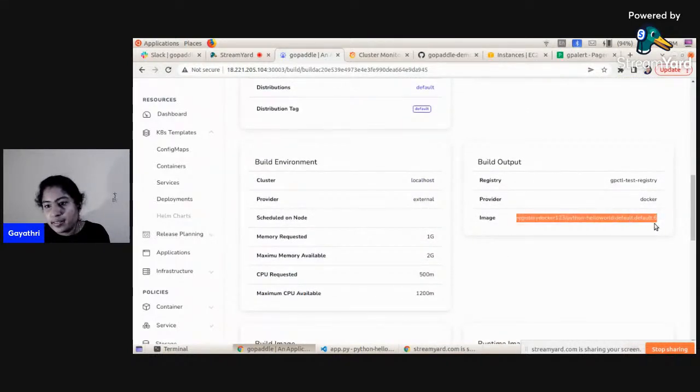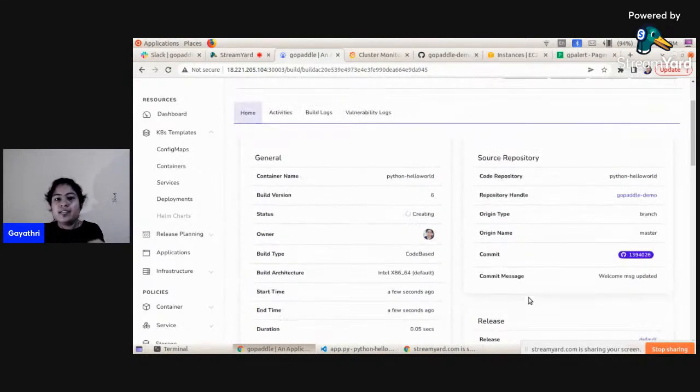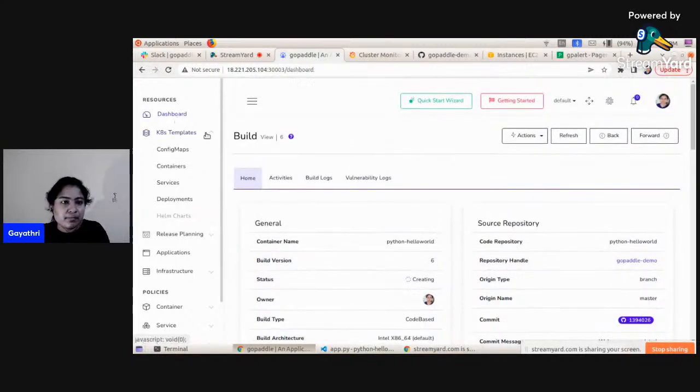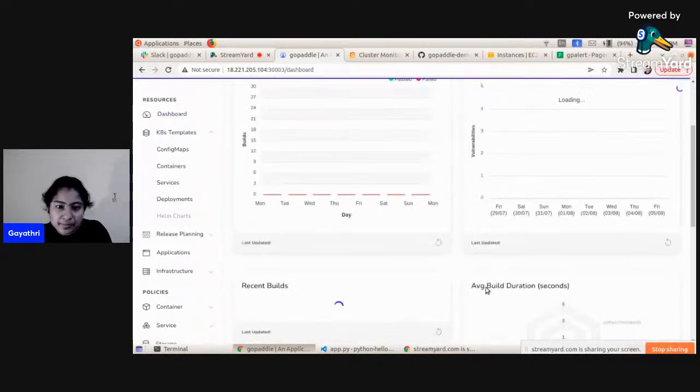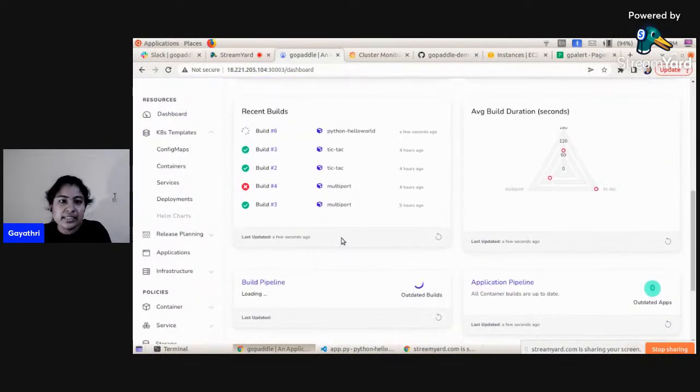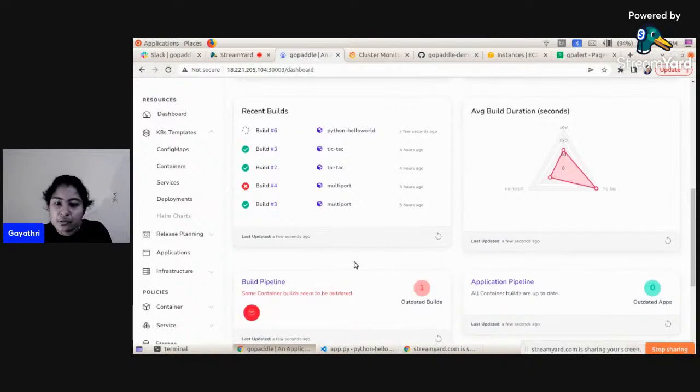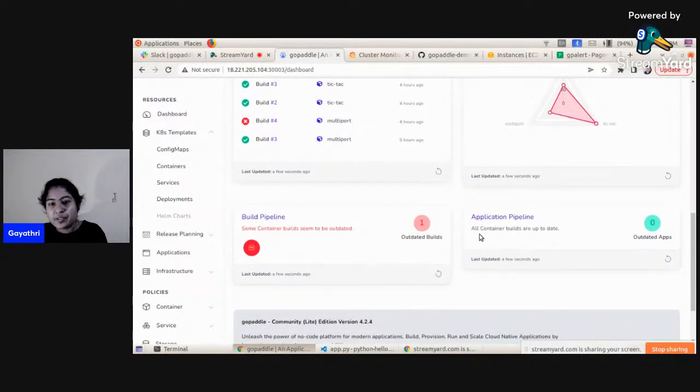Now I'm going back to our dashboard. Generally, it will take 1 or 2 minutes to complete this build. So in the meantime, let me explain the application pipeline.